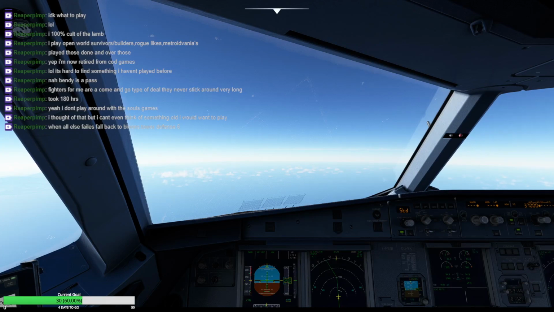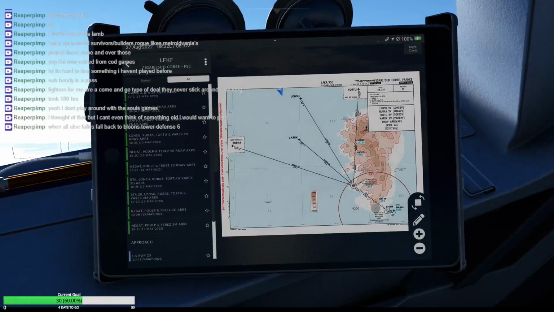Almost there, almost there. Ten miles from top of descent. Quick vibe check.